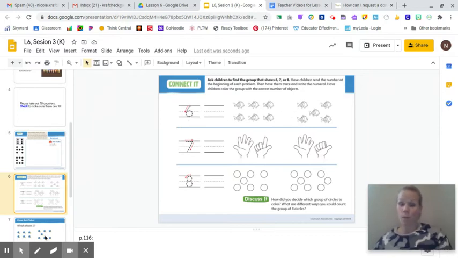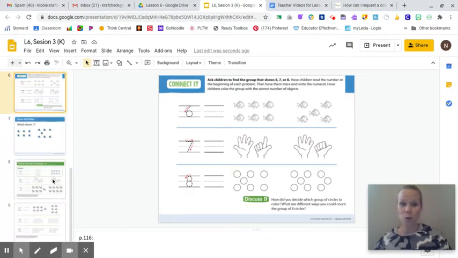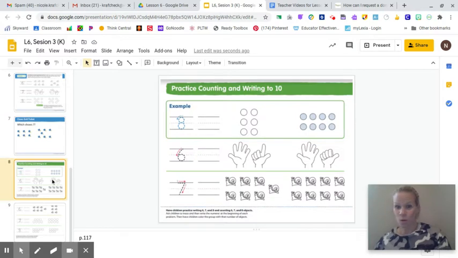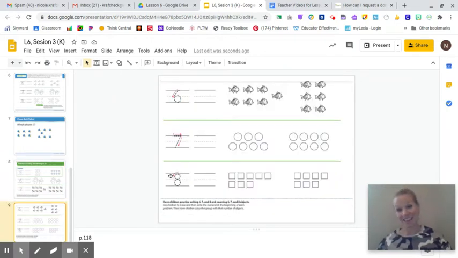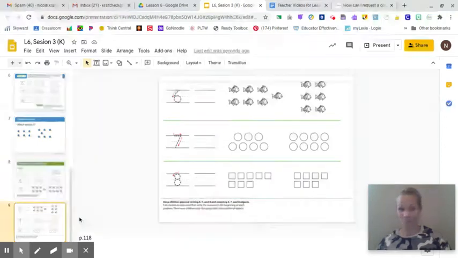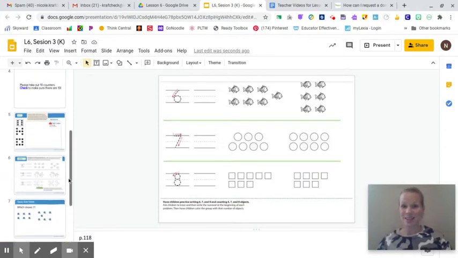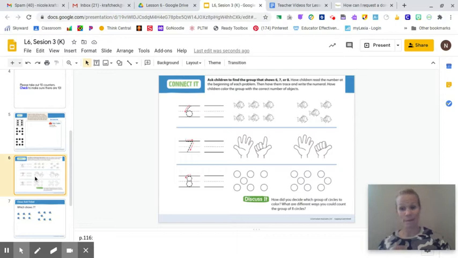All right, we're going to do this page together, or I'm going to show you this page. I'm going to then give you a chance to try it, and then you'll see, friends, that we have 2 more pages where you get extra practice writing 6 and finding 6, writing 7 and finding 7, and also 8 too. Okay, so let's do this page together. I might go a little faster than you do.